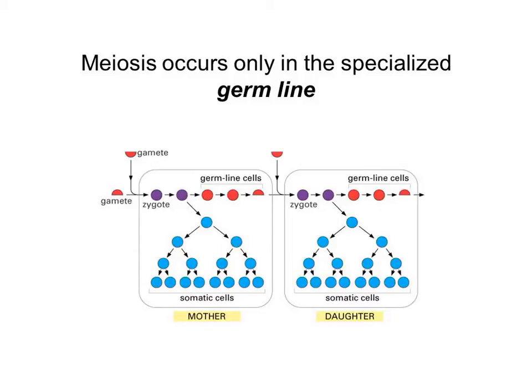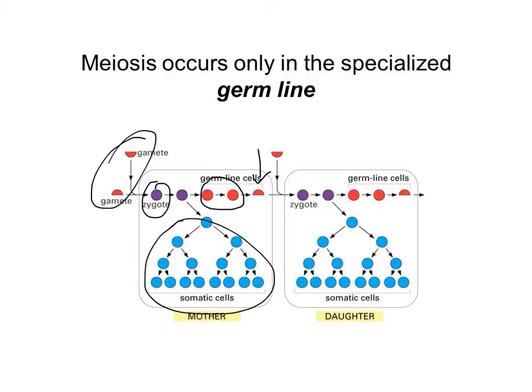So when we look at formation of a zygote from two haploid cells, the zygote now being diploid, that zygote will then undergo multiple cell divisions, some of which will result in a set of cells that end up being set aside called germline cells. These germline cells will end up in the sex organs, the testes or the ovaries, and they'll ultimately divide by meiosis to produce new haploid sperm or eggs or gametes. The rest of the cells will continue to divide by mitosis to produce the somatic cells, the cells that ultimately will produce all the other parts of the body.